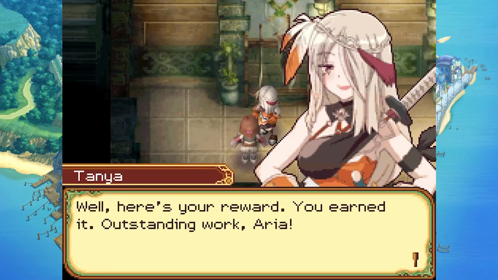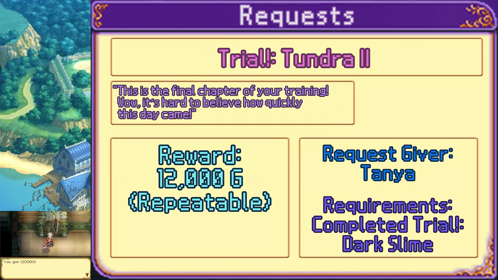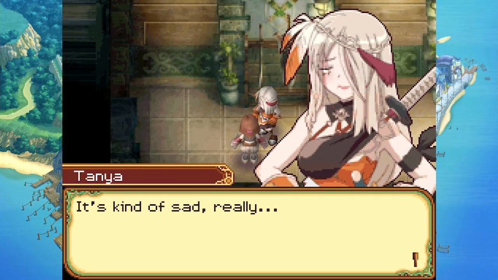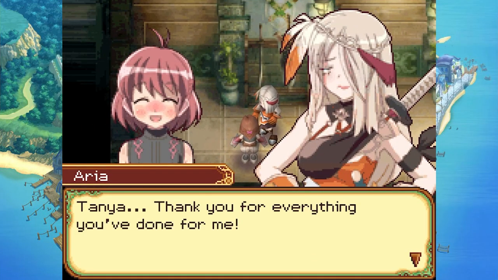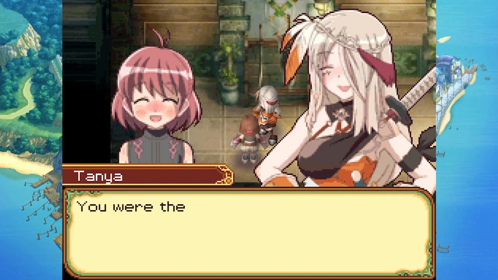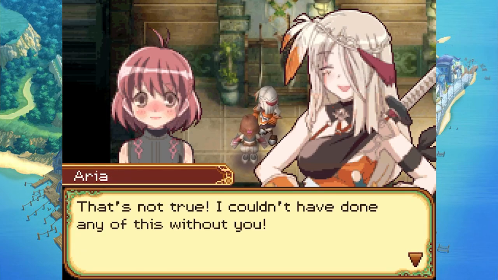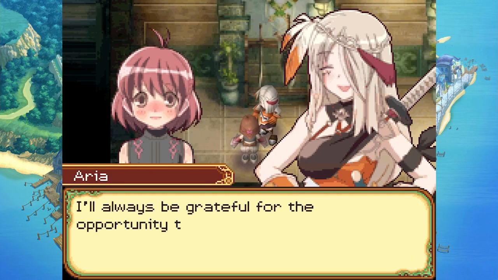Congratulations, you did it. Well, here's your reward. You earned it. Outstanding work, Aria. You've got 12,000 G. You've completed all the trials. There's nothing left for me to teach you. It's kind of sad, really. Tanya, thank you for doing it. Thank you for everything you've done for me. You were the one who did everything, Aria. I merely pointed you in the right direction. I had the easy job. That's not true. I couldn't have done any of this without you.